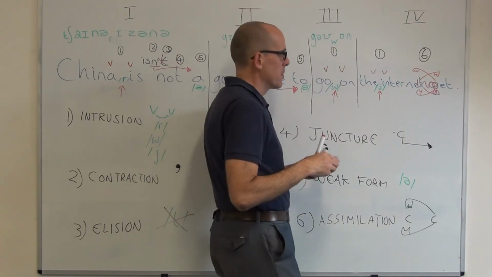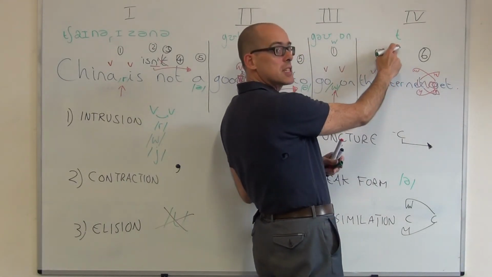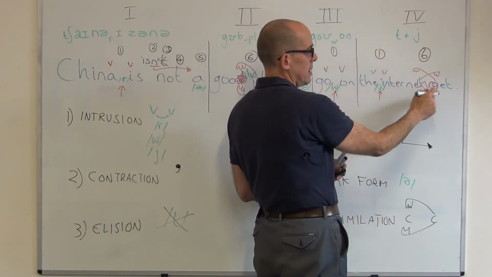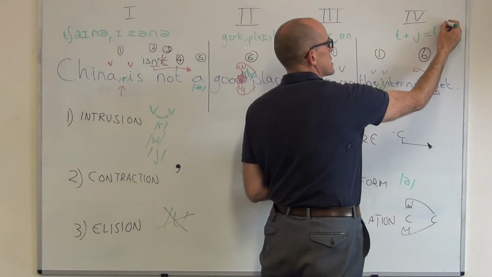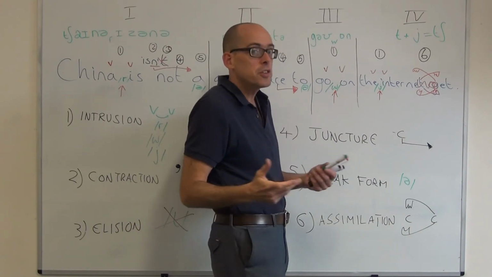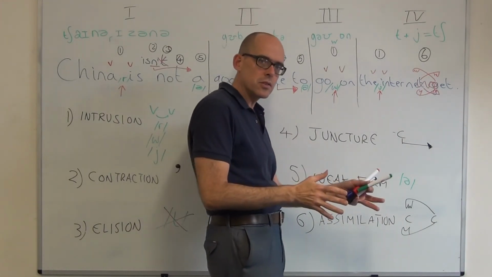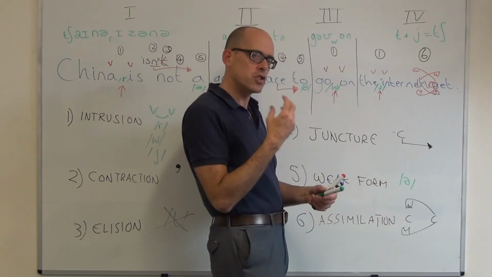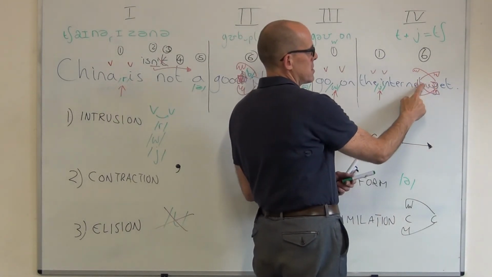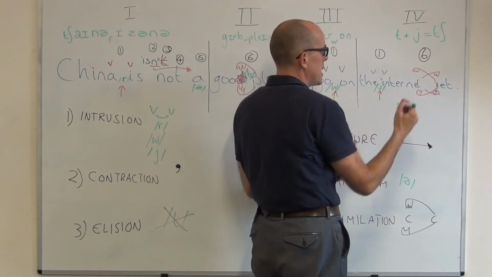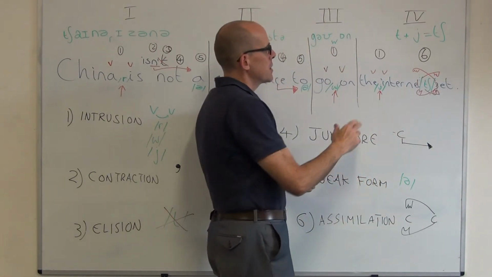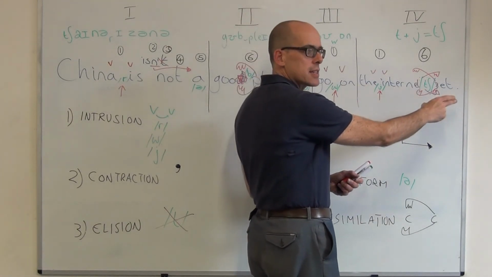In English, when the sound t is followed by the sound y, like here, we usually make the sound ch. Did you know that? Or didn't you? Did you? Didn't you? There's a lot of ch and j sounds. So these two sounds join together and they make the sound ch. So now it says, the internet checked.